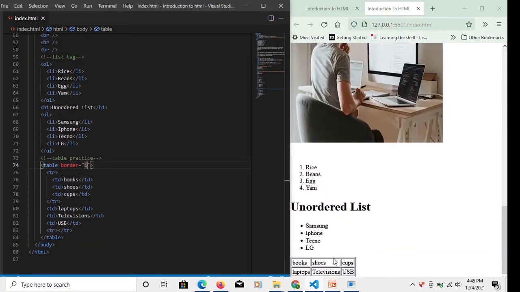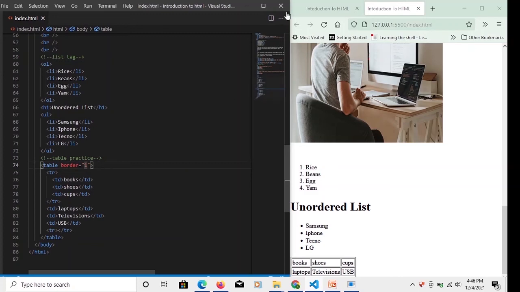That's how it works. So the next tag I want us to look at is the semantic tag. We've done enough of the essential tags, and we are going to look at the semantic tag.